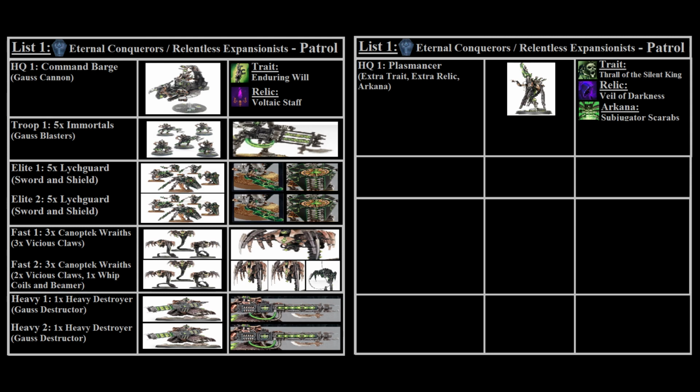What really doesn't make sense to me is the extra trait that I've chosen to put on this Plasmancer. The extra trait in this case is the Thrall of the Silent King, and while it's a perfectly fine ability in some situations, I do have to wonder what the actual usage of it is, because as far as I know, the abilities of the Plasmancer are not aura abilities, and he doesn't have any of the other abilities that the Thrall of the Silent King benefits. So if anyone knows what I'm missing here, please do let me know, because this is a little strange, and I'm not sure if this is simply an error on the army list or an error importing, but this seems to be the one that popped up in any instance of this list that I could find.